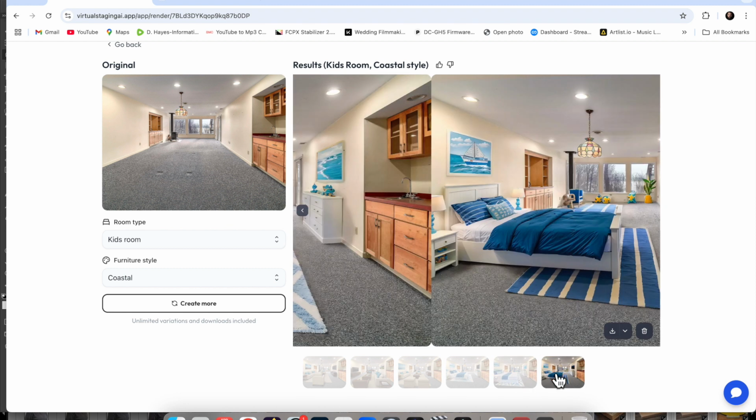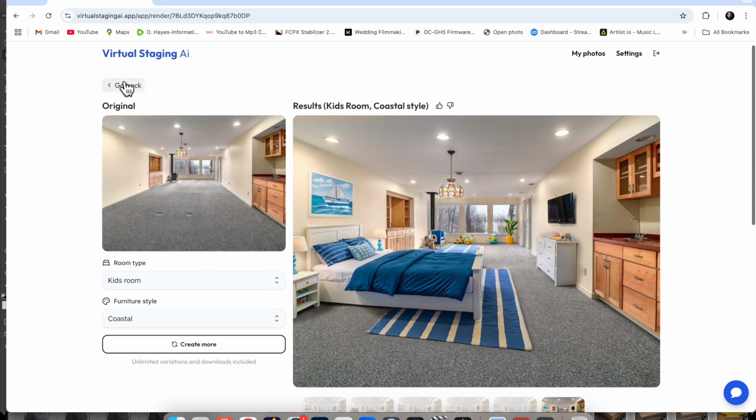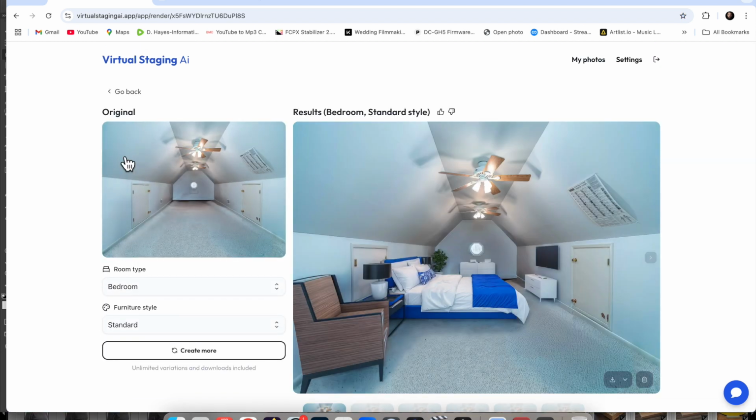Yeah, the blocks thing. I mean, you just got to make sure it's not deleting anything that's supposed to be there. Like if it's deleting a window or something, you just got to be careful about that. Because here's another example. This actually was Photoshop. I went through and deleted everything. This is part of like somebody's attic or a finished attic area, but it had a ton of stuff in it. And I said, well, I can try deleting everything in Photoshop so you don't have to clean it out, so I didn't have to come back. And then, of course, we virtually staged it.